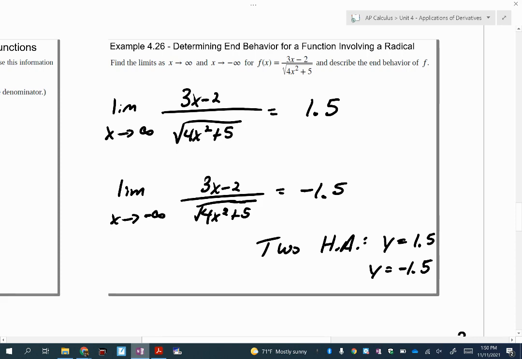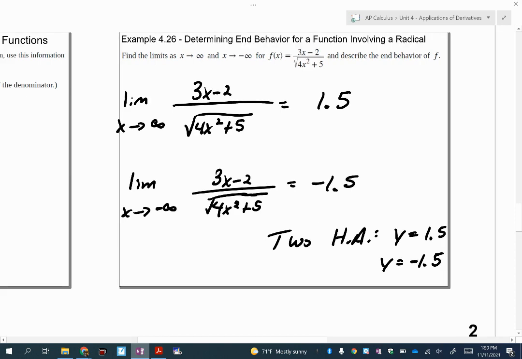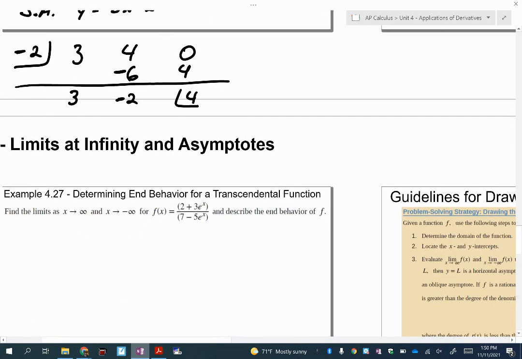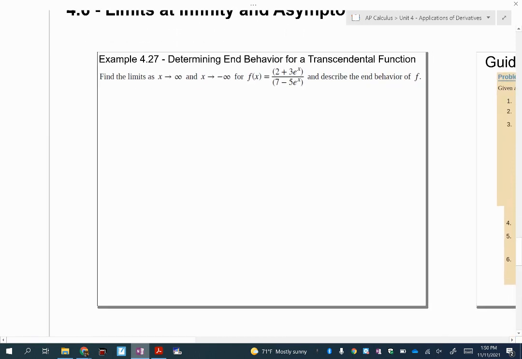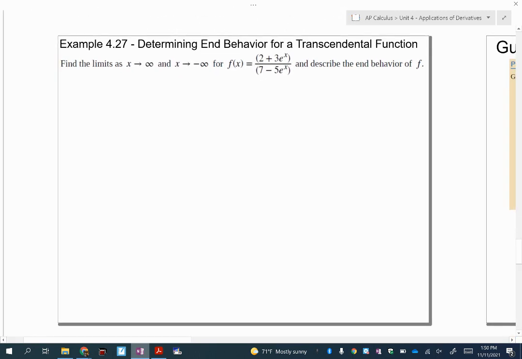Okay, we're almost done in terms of using Desmos to describe the end behavior, and then we'll have one pretty long problem to kind of put all this together from previous lesson as well. Okay, so this one has e's in the numerator and the denominator, so you should know hopefully at this point that e is just the base 2.718, but it's just an exponential function, the natural exponential function.